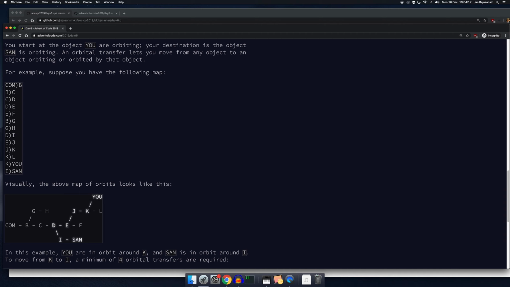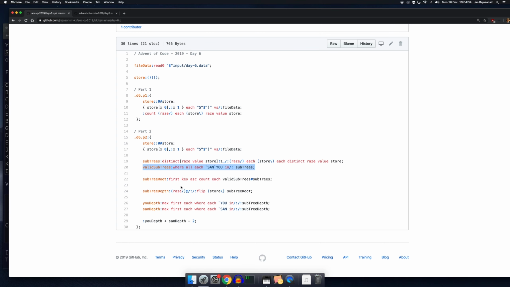Right. So all of this I don't care about, because I can never navigate above D. Because it's a tree, they both have to be below that point. Yes. So E wouldn't work because San's not there, but D would. So everything to the left of D would work, and D is the last one that would work. So D is the lowest one that I could still see both U and San.